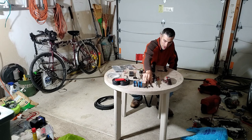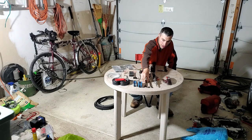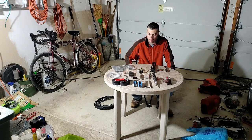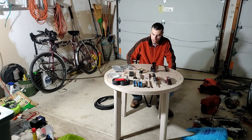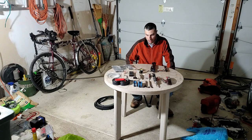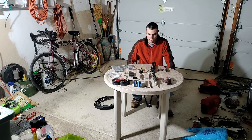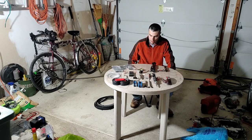I've got a couple of cone wrenches, one 15 mil and a 13 mil. So on the last day, I did actually adjust the cones on the front hub. I had a little bit of a wobble in the wheel, so I took everything off and inspected it just to see what was going on. And there was just a slight amount of play in the axle, really not all that much. But since I had everything off the bike and the wheel off, I thought I might as well go ahead and adjust it. So I did. It wasn't very difficult.